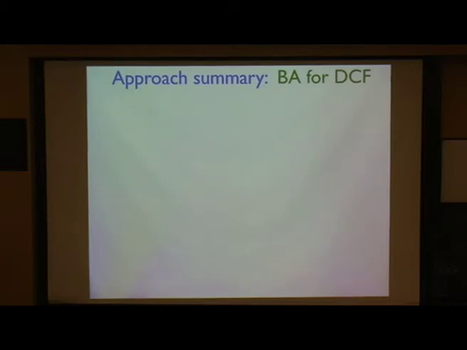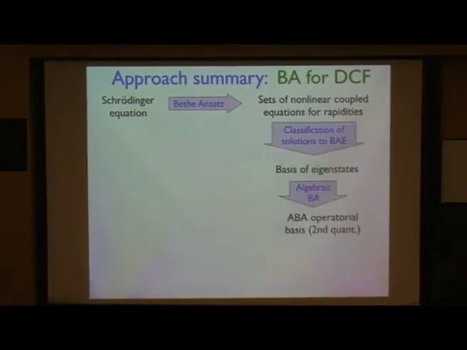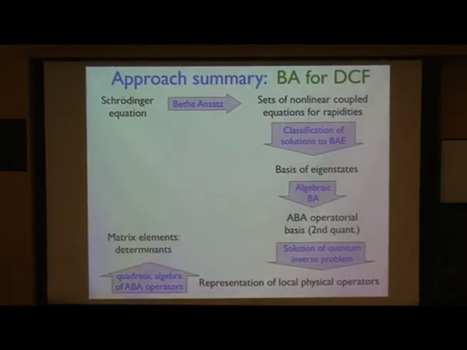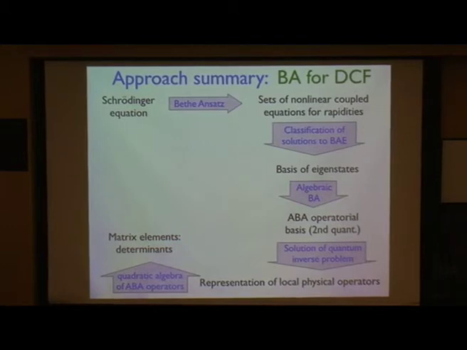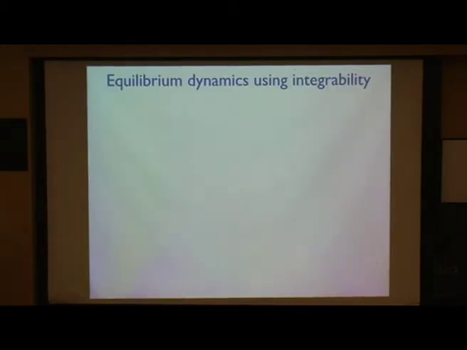So just to summarize the approach for the correlations: you use your beta ansatz to get the conditions for the eigenstates, the beta equations. You get your resolution of the identity from all the solutions to this. You use the algebraic beta ansatz to compute the matrix elements of the physical operators you're interested in, and then you just sum up. I call this algorithm ABACUS, because it's like playing with an abacus, just a complicated abacus. And then you end up with such things that I'll talk about in the next little while.